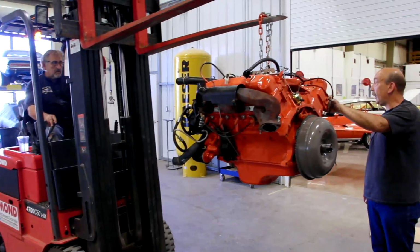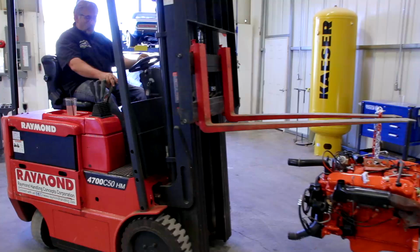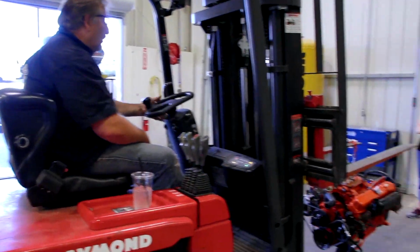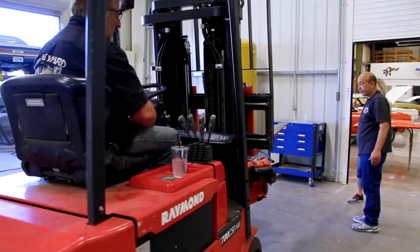If you'll hold it there, or are you gonna take it over there? I'm gonna take it over to the machine shop. Me and Mike will get it torn apart the rest of the way. I still, while you're here, wanna get the drivetrain in the Challenger real quick, so we can at least get it setting in there. Okay. I am nervous because he seems to always find something that's wrong with it.